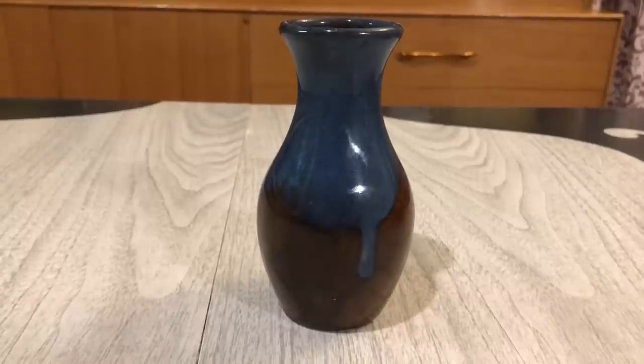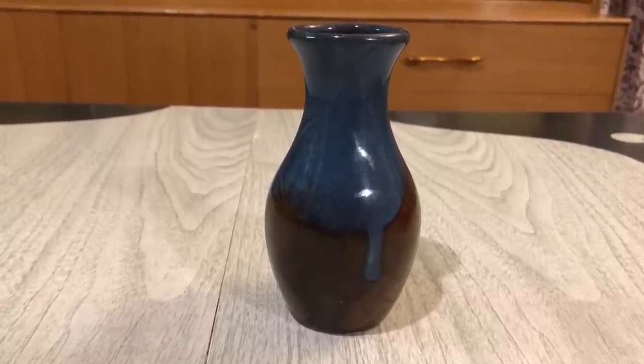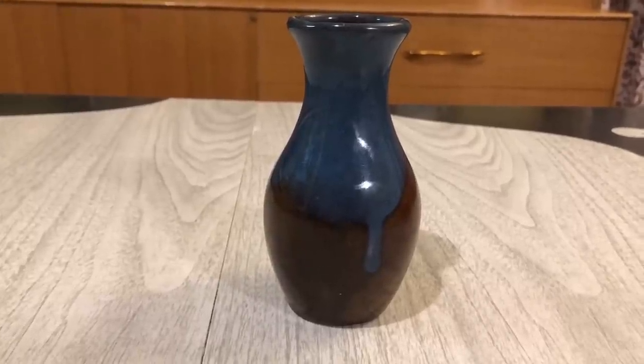The last item I picked up is this really pretty pottery piece — a cute little vase, quite small, in a really gorgeous blue mixed with brown. I paid $1.50 for it. I'm not sure if I should put this on Etsy or in my booth. The pottery market on Etsy seems a little flooded, but it's a really nice piece. I think I'm going to sell it for $12. I'm so tired — my one-year-old son is teething so I haven't got much sleep. I'm tempted to keep it myself, but I'm going to sell this anyways.